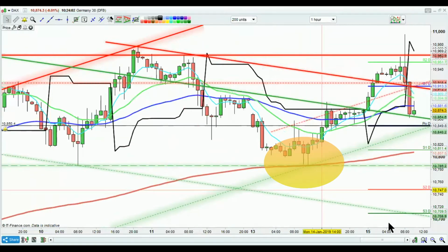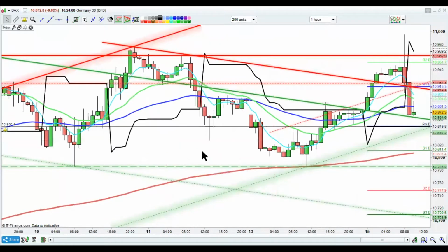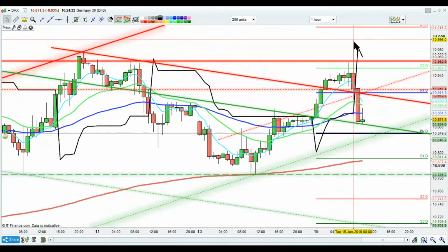So what you can see very quickly is that the price has come down and hit this line twice before gravitating back, guess what, towards this level again, 10,962, so the third time. And this 8 o'clock candle was a high test candle. It pushed all the way through to 10,996 before coming racing back down again. So it's tested it for the third time on this 1 hour chart.